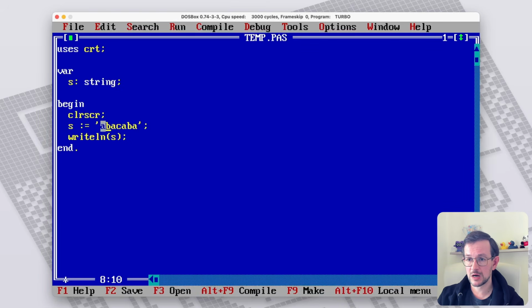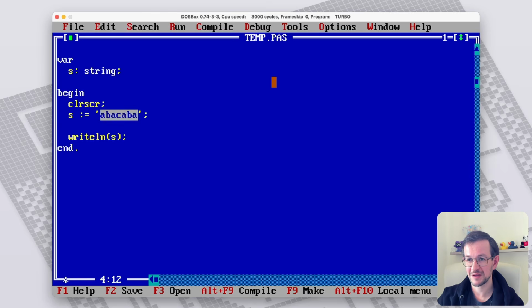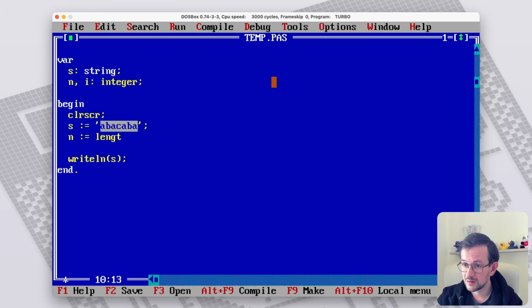Indices in the string are labeled from left to right from 1. So you do it like this. Again, I need to introduce all the variables. Okay, n, i integer. Let's see, n equals len, like this, right?